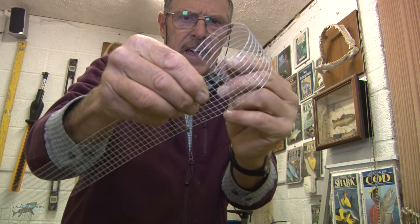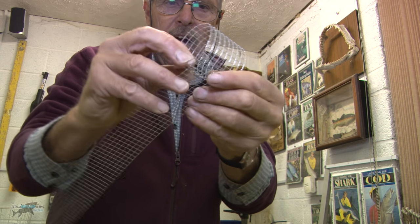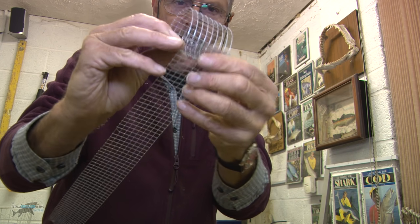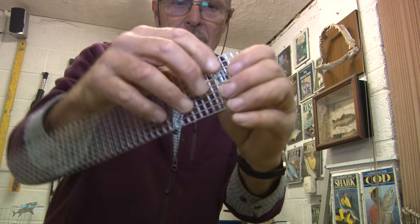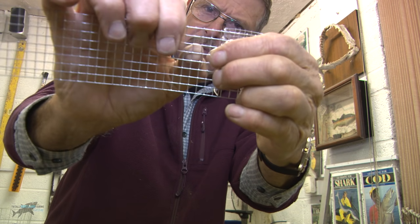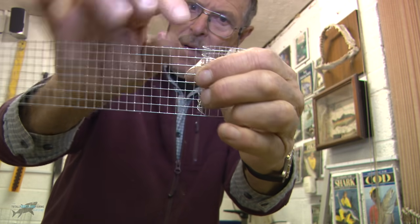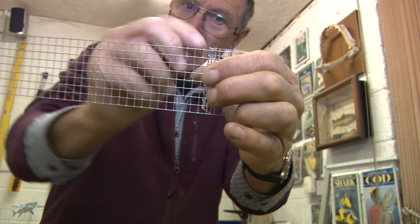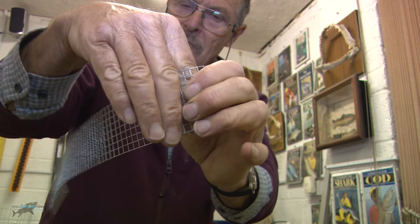I'm going to roll it into the rough feeder shape I want. And I want to overlap it and do the cut. Let's say that's the diameter I want. I'm going to cut along here. If you can see this, I hope you will. I'll do it in close up in a minute. I'm going to cut and I'm going to leave the tag end sticking up because I want to push them through here and use them to bend over to complete that circle. And then the strip, the weight strip, goes over the top of that.